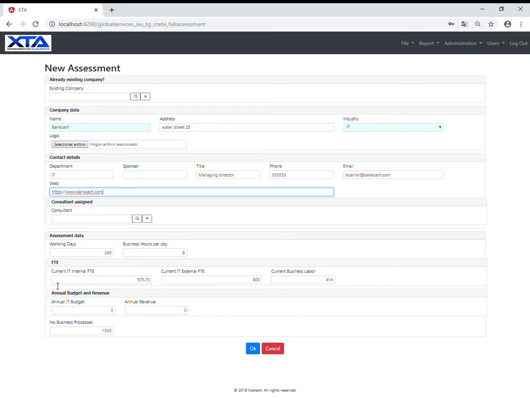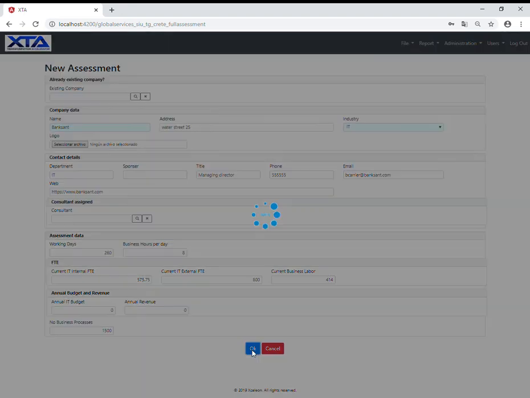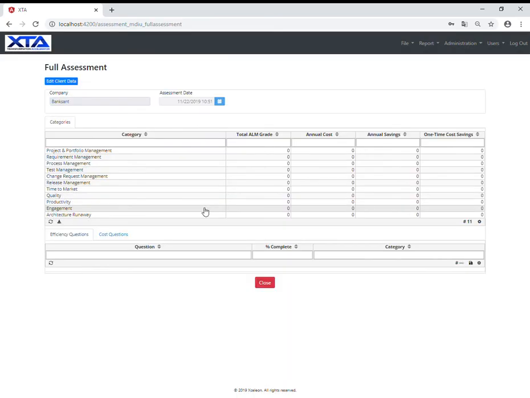Once we do this, we can also assign a consultant. A consultant is one of the crew staff who will lead this assessment and be in contact with the customer. Once we create our new assessment, the system retrieves all the configuration that we saw previously, all the LAN categories and their questions, and puts it there.